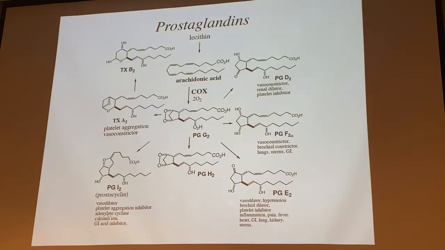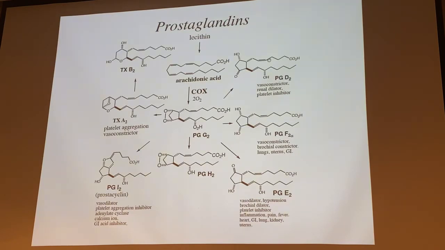And I show here the different pathways that these mediate. These are localized hormones within the body. They're not circulating hormones. They just do their activity locally, generally. But there's a whole host of these that mediate different things. Vasoconstriction, what's that referring to? Right, blood vessel constriction. So it tightens blood vessels and increases blood pressure. Then we have vasodilators down here, just changing the structure on the prostaglandin from this alcohol to a ketone here. You get the dilation or the relaxing of that. And they have different designations.